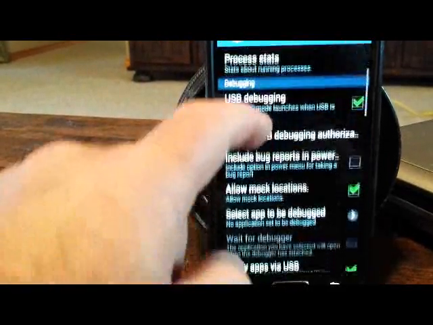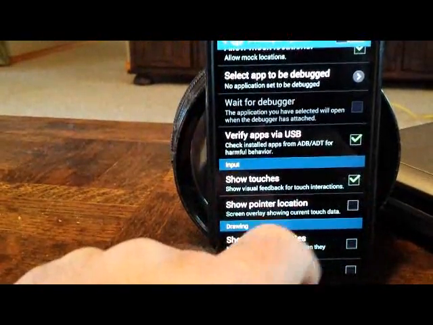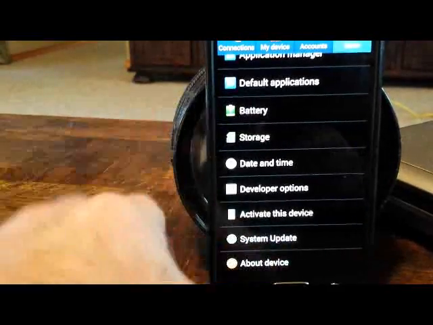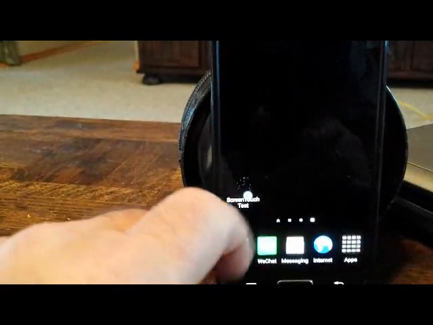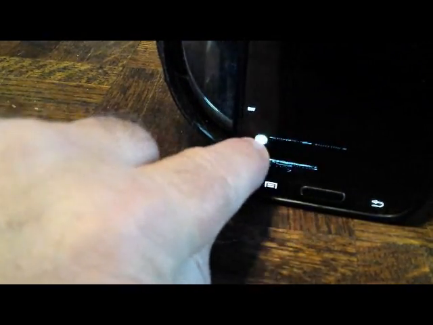Once you're in developer options, you can scroll down and hit show touches, and then you get back out of that. So what we're going to do is go back to our screen touch test. And what I want you to see, hopefully it'll show up here, is that I will have two. Let's see if I can show it. Okay, see the 2 dots there? I actually have 2 dots that show up.